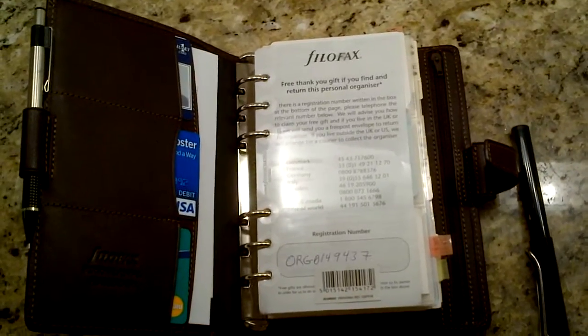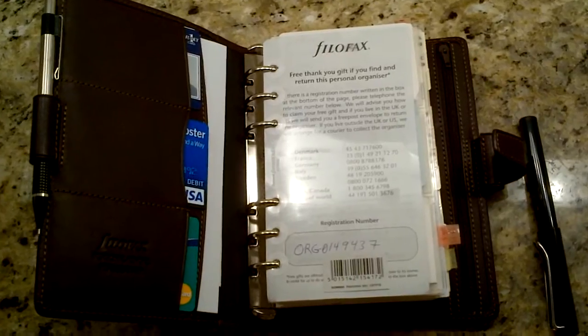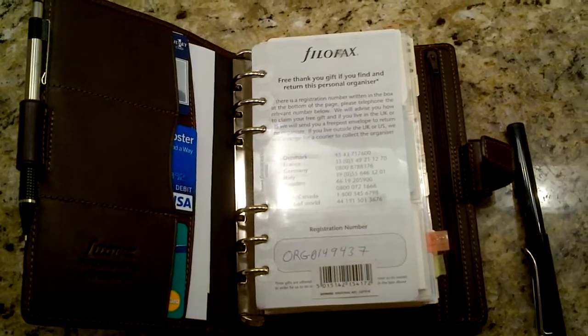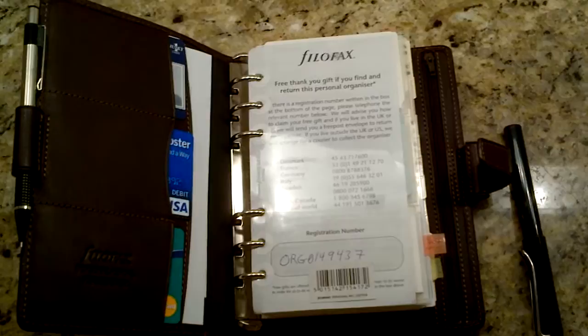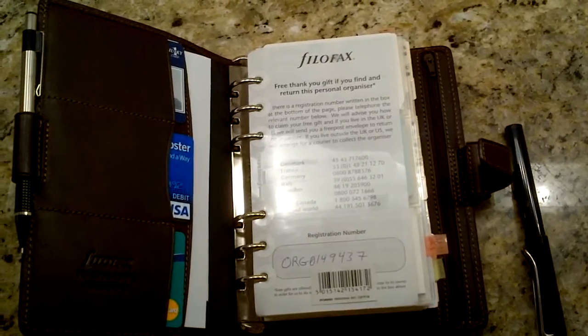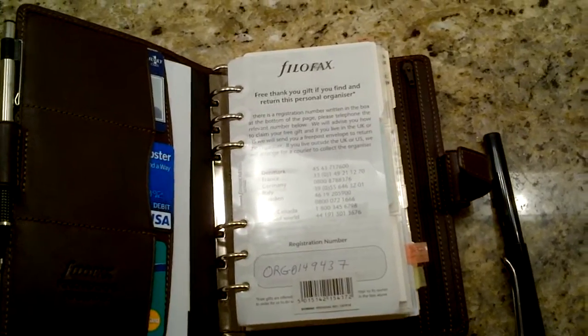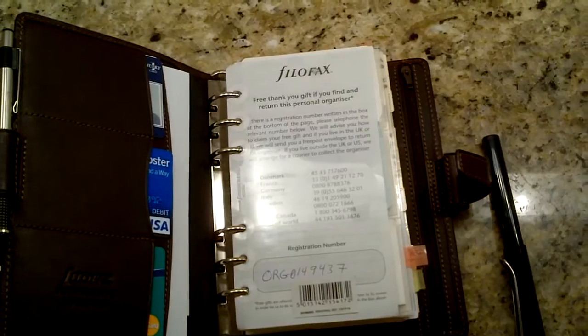I think about everything on the macro level, and having all of my life broken down into such micro tasks was really hard for me to manage. I don't think about projects in terms of 25 steps. I think of them as a big project, and I really need to see all of that in one place.